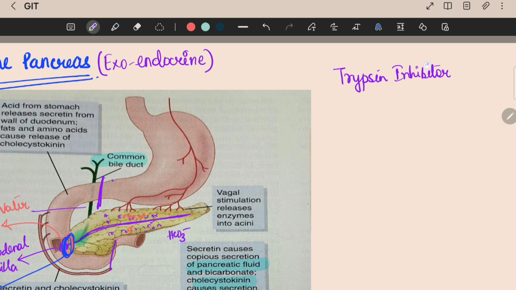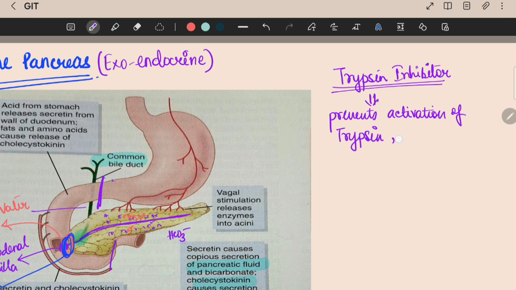Now whenever these pancreatic enzymes are produced, remember the organ from where they are produced, the gland, also has tissues which can be digested. So it's important that the proteolytic enzymes of the pancreatic juice do not activate in the pancreas itself and lead to the destruction, damage or digestion of the pancreas. So that's why we have this trypsin inhibitor released from the pancreas, which is found in the cytoplasm of the glandular cells and prevents activation of trypsin. Remember this, it prevents activation of trypsin, and this is very important to prevent autodigestion of the pancreas, because the pancreas could have been digested by its own secretion. So that's why this is important.